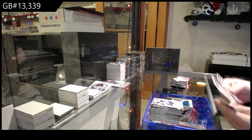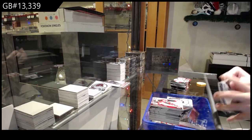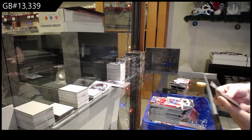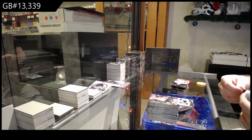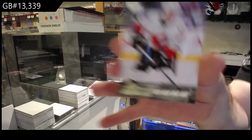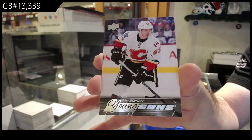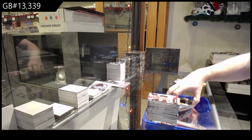Dan does not like opening, no. Malkin, Portraits. Somebody else asked about the overtime packs. Matt O'Connor for the Ottawa Senators, Young Guns. So overtime packs are built by GTS and Universal. They're given to dealers who pre-order certain products. We are absolutely told by them, Young Guns, Sam Bennett for the Calgary Flames, that we are allowed to do whatever the hell we want to do with them. If we want to open them, sell them, give them away, burn them, whatever we want to do, we're allowed to do with them.